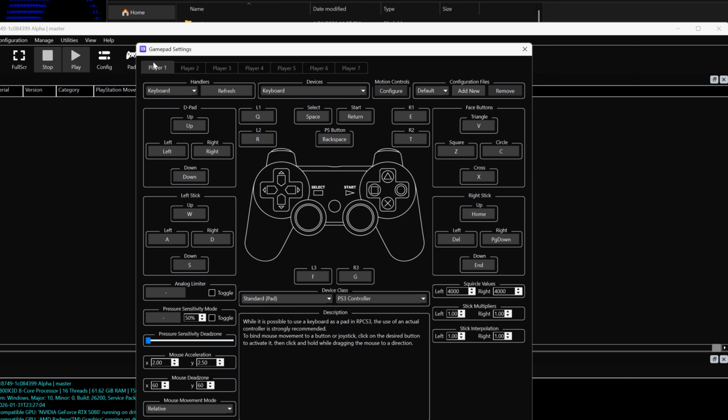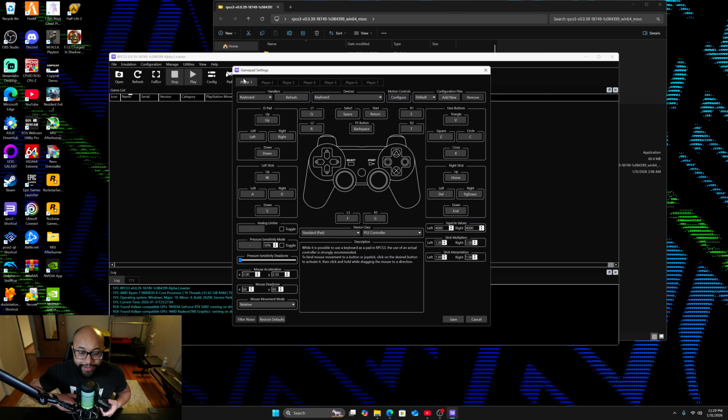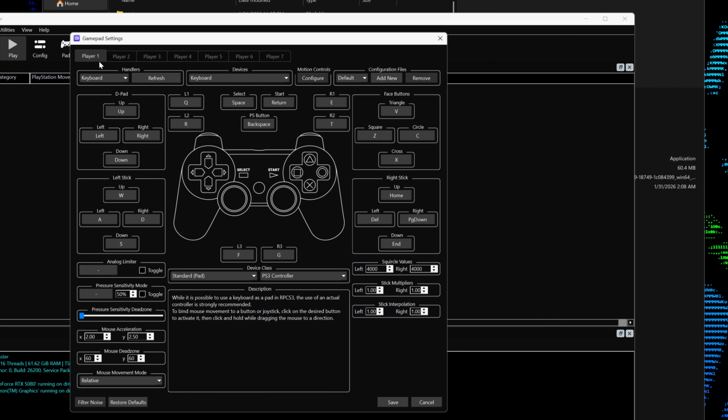Now let me grab my controller. Give me a second. All right, guys, so I have my controller. It's obviously plugged in. So what you want to do, for those of you who have an Xbox controller, is you want to hit player 1. So you can connect multiple different controllers using player 1, player 2, player 3, so on and so forth. But in my case, it's just me, so I have player 1 selected.